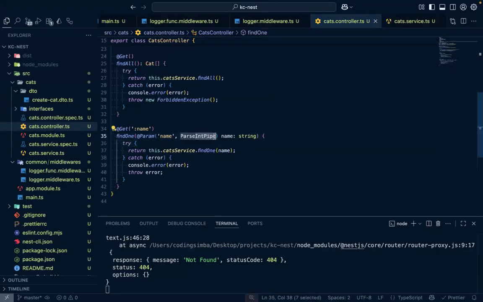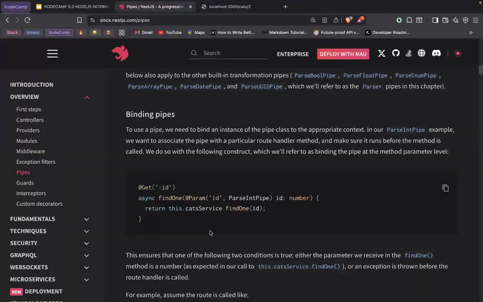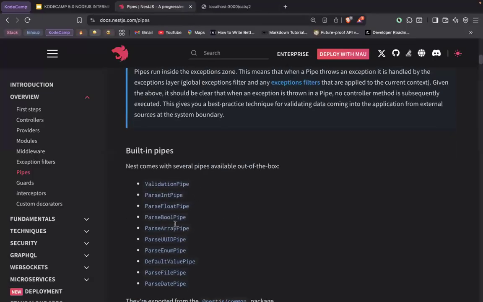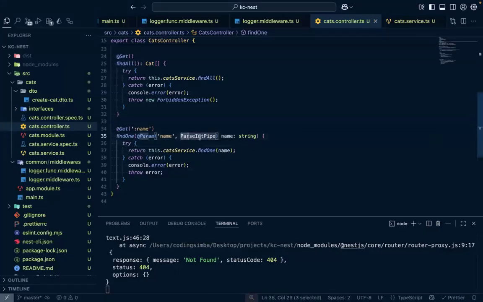But if you come over here and say, okay, let's look at the pipes again. Well, pass flavors for validation pipe. Okay, so since it's a string, we don't even need the pipe. This is just for demonstration.